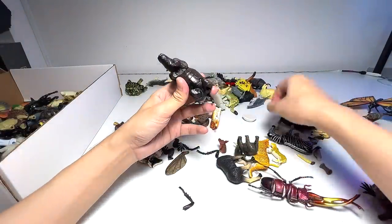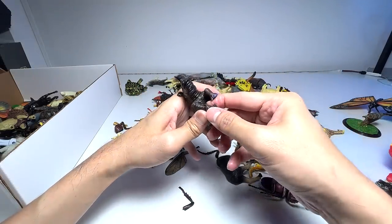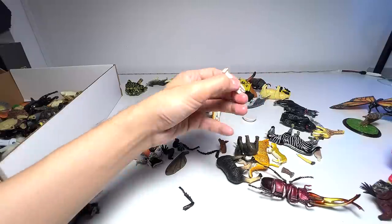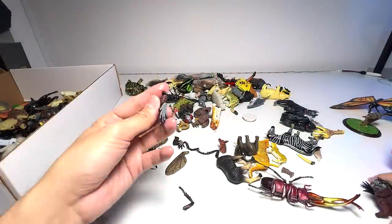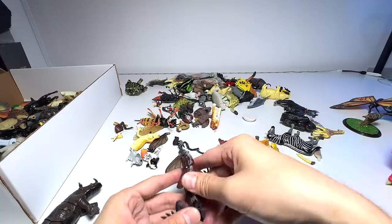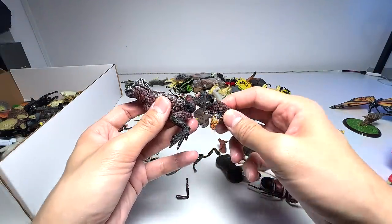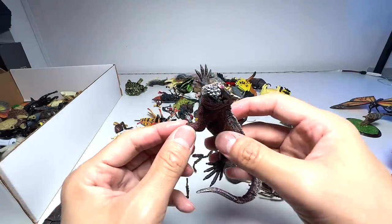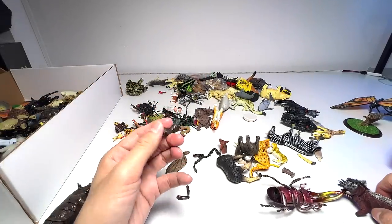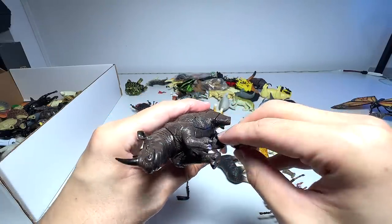A rhinoceros but with a couple of missing legs — let's try to find them and put them in. This is probably the front leg. We still need to find the hind legs, so we'll put this aside first. Now for the marine iguana — this piece probably goes here, and you can snap back the tail. We're still missing one foot. Let's try to find it. This is the rhinoceros piece, so we can put this right back — there you go.